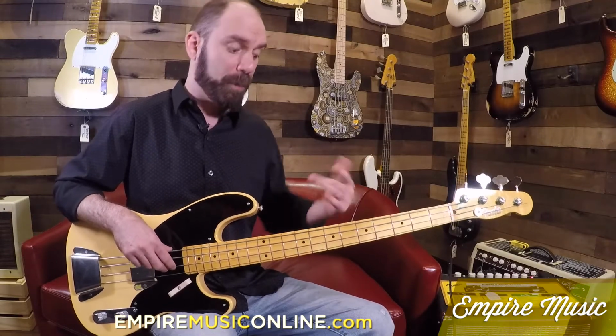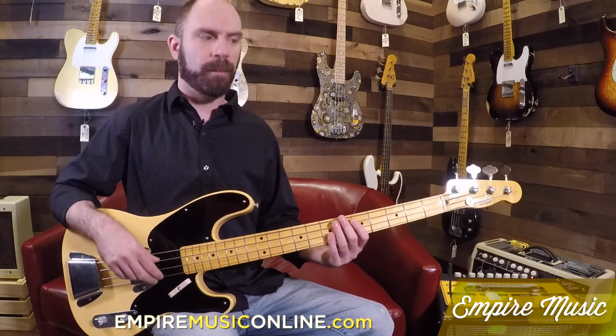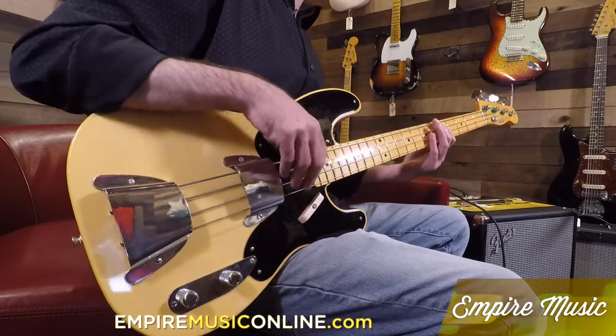That snappy, kind of quacky P bass sound with a maple neck. If it was rosewood, it'd be a little more warm than that. It's really touch sensitive too, because if you don't want that and you lay back a little bit from a playing perspective, it's pretty warm. And if you attack, you start to bring out some of those tones. If you roll the tone back a little bit, that really warms it up.